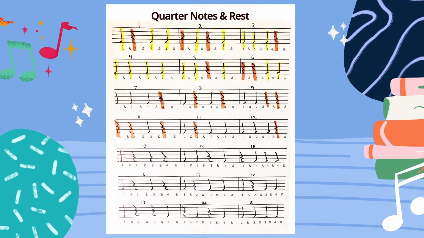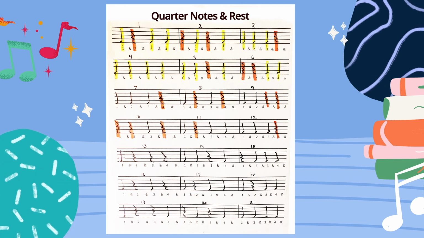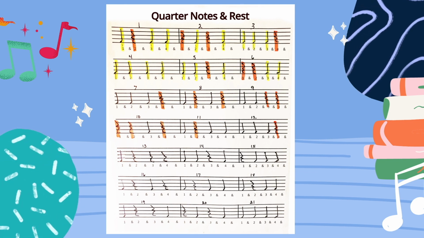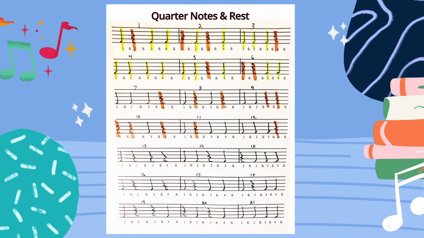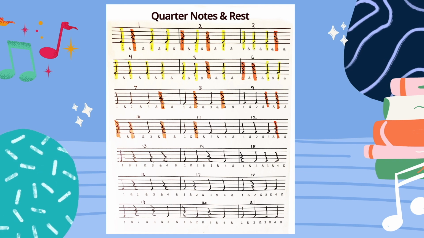Okay? So the music has everything highlighted for you. It has it highlighted in yellow and red. Red we don't play on. Yellow we do. And if you look further down the music, I took away the yellow and I left the red. Same thing. You don't play on red. And if you look further down the music, you see where I took everything away. There's no red nor yellow.